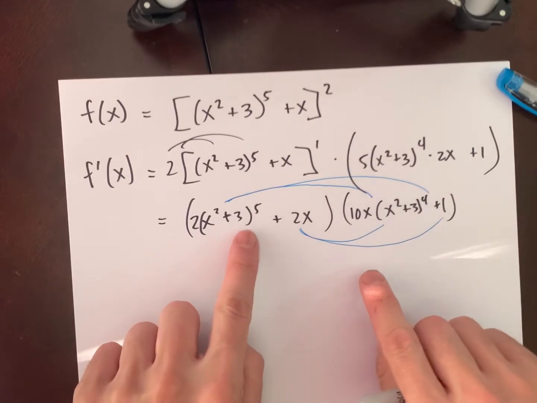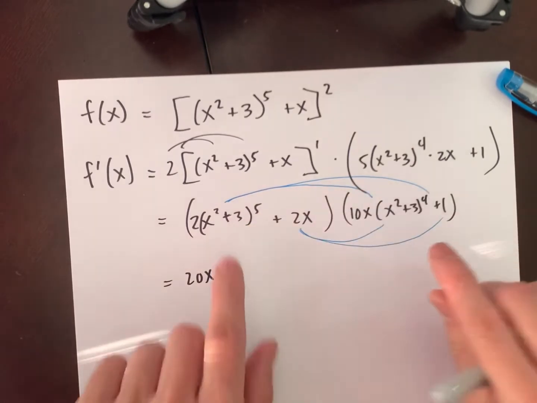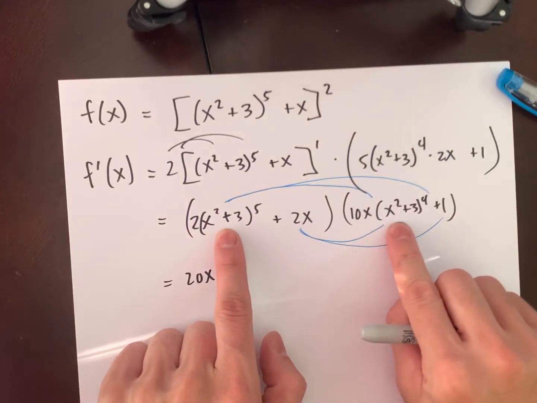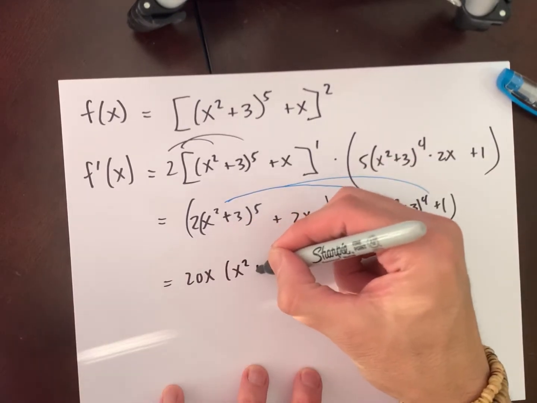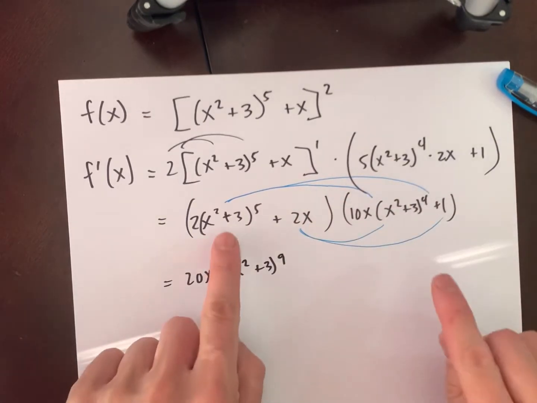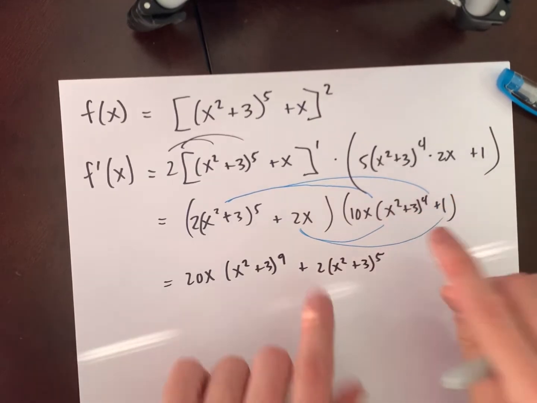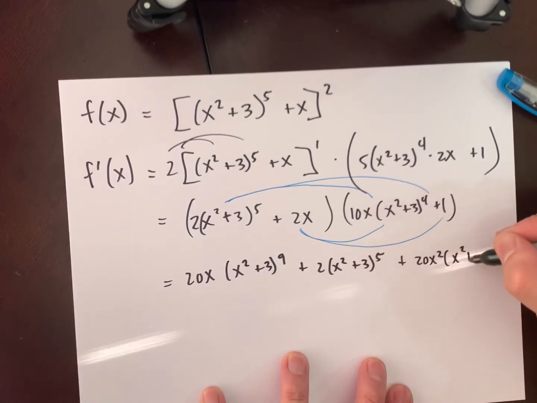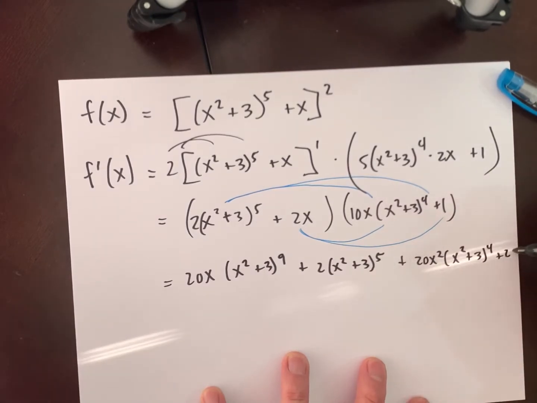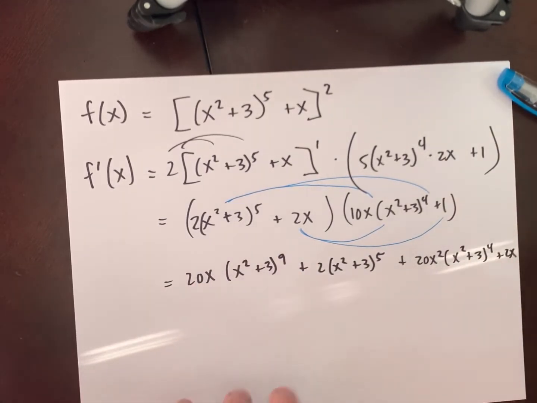And let's do this carefully. So we have that times that. That's going to be 20x. And ooh, look, these puzzle pieces match. It's the same stuff, but that's a 4, that's a 5. 5 and a 4, so you add the exponents together. And then this times that is just that. And now the inside, that times that, would be positive 20x squared with this piece here, plus 2x. So this looks to be the case. I don't think we have any like terms from here, so that represents our derivative.